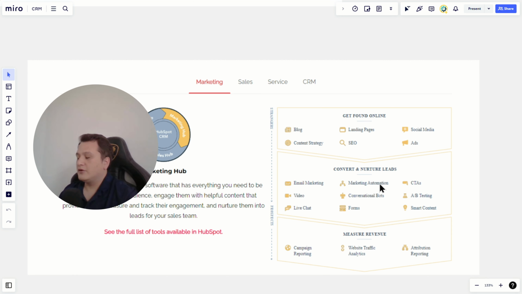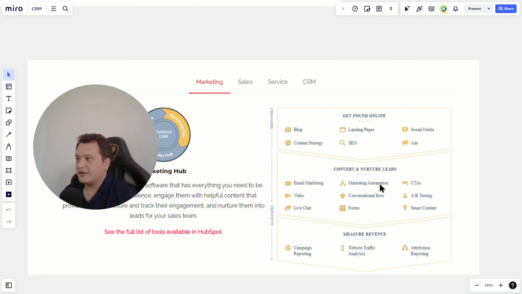In that phase we're gonna talk about email marketing, video chat, forms, A/B testing, call to actions, marketing automation, Zapier, and we're gonna use all those tools and processes and see how we are gonna build the full business and how much it's gonna cost us to have each tool, and build and apply right now all the AI automations and tools that we can use and maybe have a cheaper process. We're gonna see. For the final process on the marketing, we're going to measure the revenue and have the reports and everything, but that's when we launch the campaign.